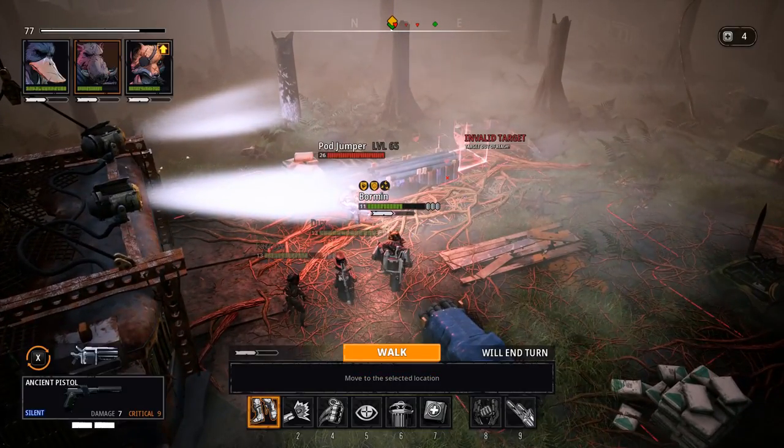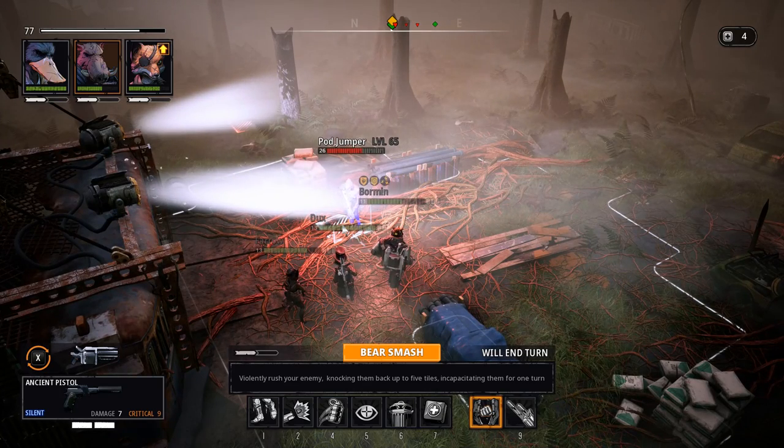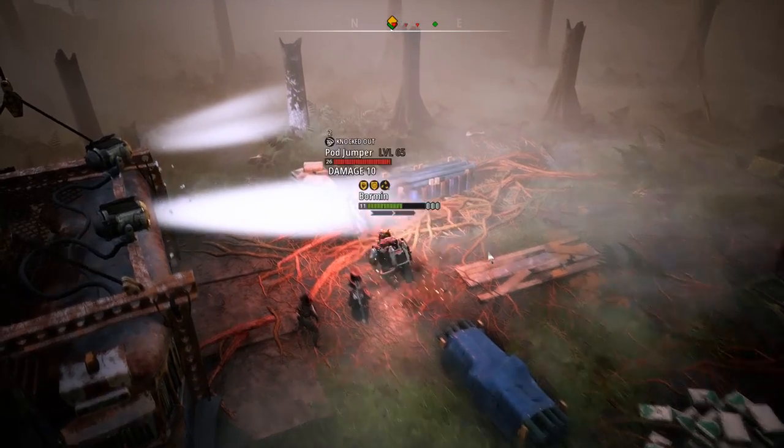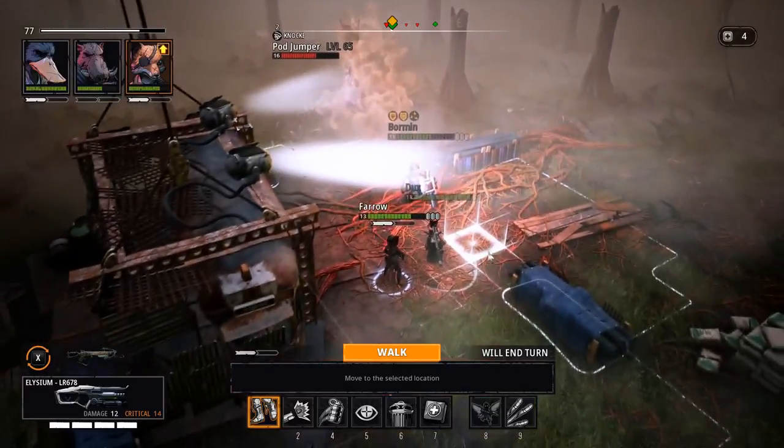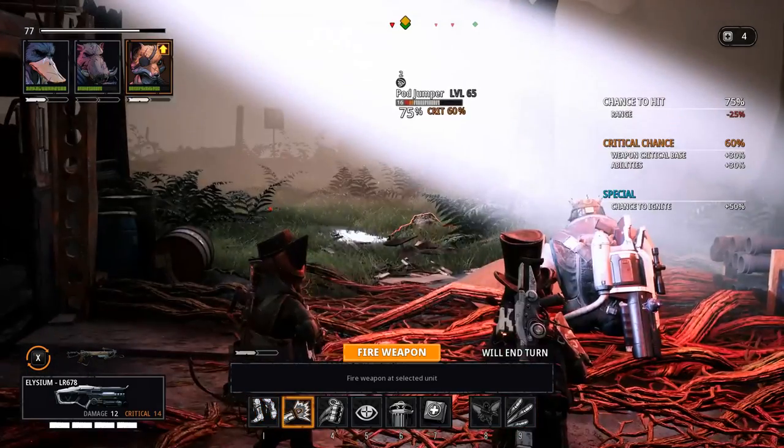Now, if I wasn't, I could just use the bear smash to knock him down and then just absolutely wreck him. I remember doing that. I wanted to switch, thinking about it now, to the corpse eater, and I completely forgot about it. Ooh. That's a little bit more powerful than it used to be, I will say.